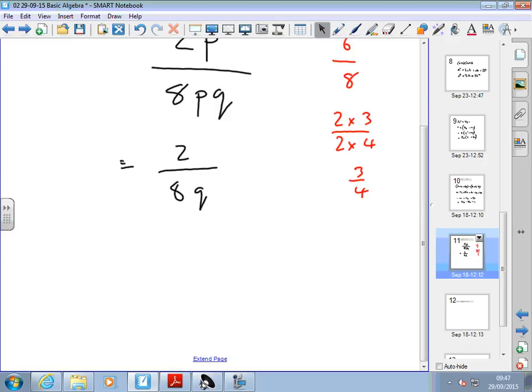But also, 2 goes into both of these numbers on top and bottom here. So I can actually say, how many times does 2 go into 2? Once. How many times does 2 go into 8? 4. So I can replace the 2 with a 1 and the 8 with a 4. So I finally end up with 1 over 4q. Note, dividing that by 2 does not leave 0. It doesn't cancel it, it leaves 1. So don't make that mistake, okay? 1 over 4q. So all that cancels down to this by dividing numbers into top and bottom.